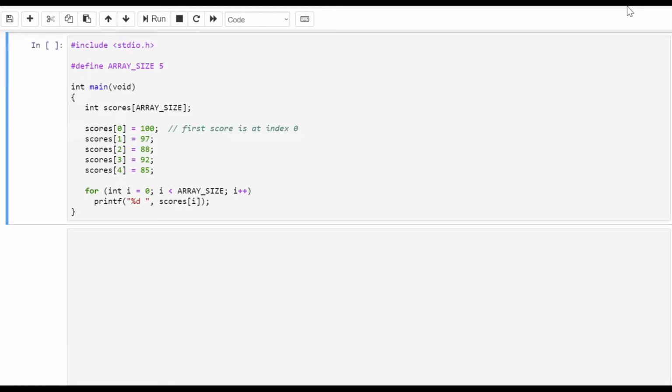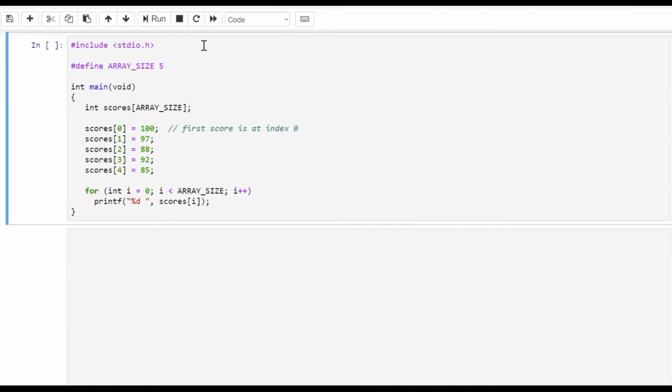We've learned that when we declare an array, we have to specify the number of elements the array is going to store. C programmers will often define a constant that specifies the array size. Then we can use that constant name in our array declaration and any loops that want to loop through the array elements. In this case, we've used the #define macro preprocessor directive to create an array size of 5. We then declare our array scores based on the array size, and you can see that our loop is also defined in terms of the array size.